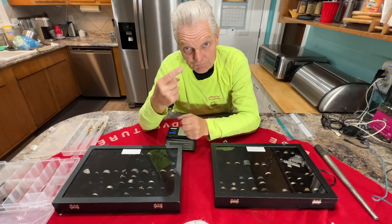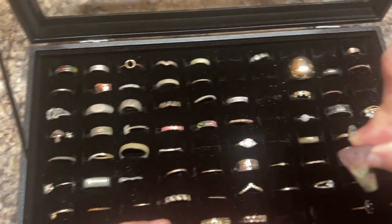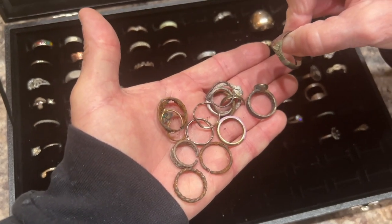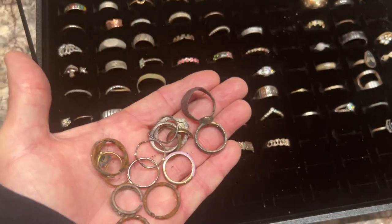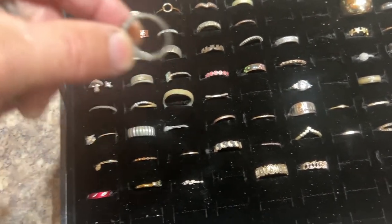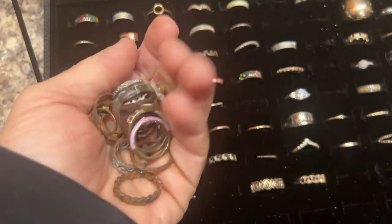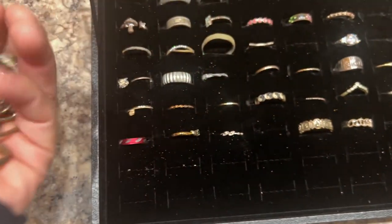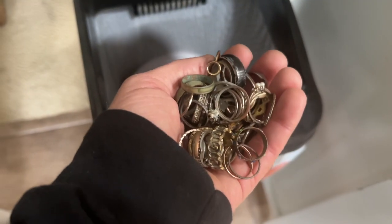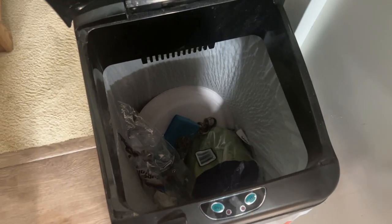Let's talk about the costume jewelry. We've got a box full of costume jewelry rings and it's time to clean up at the end of the year. Miss Gigmaster is helping me sort through them — pretty much all these rings are probably going in the trash. They're just costume, and most of them have got a lot of corrosion. It breaks my heart just to throw them in the trash, but what do you do with them? Getting ready for the new year — we need to get rid of some old junk. A whole handful of rings going in the trash.